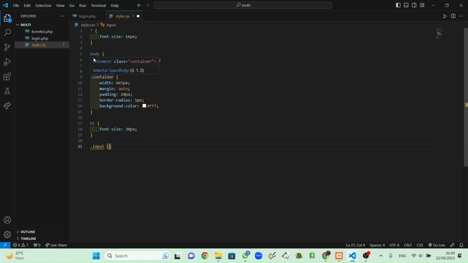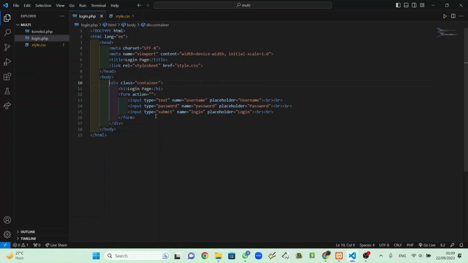Oh, we forgot to put the input class here, so each of the inputs except the last has a class input, so we add here class input, and also in this one class input. Save.